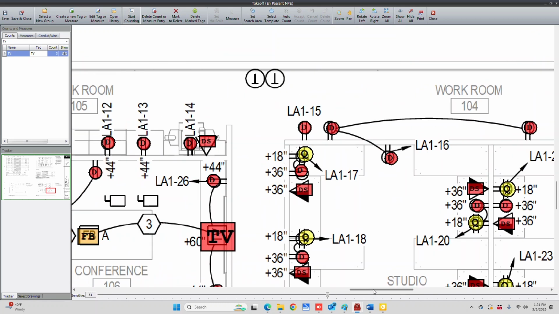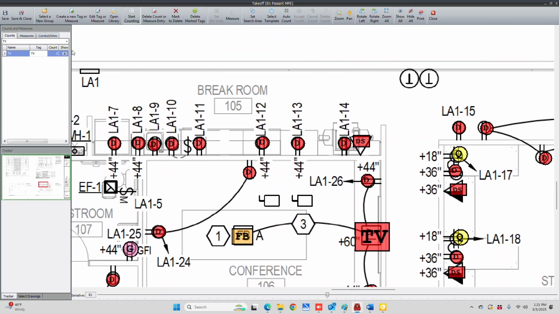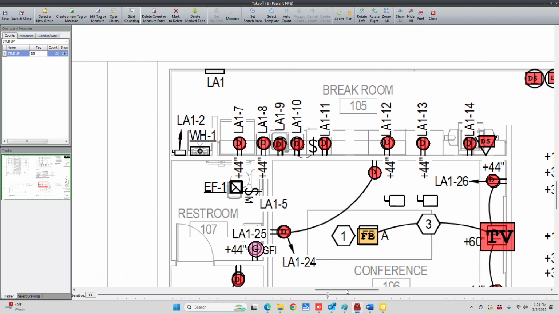So we're getting used to just moving from left and right. I'm going to call these thermostats data stubs because this is going to be conduit through the roof.